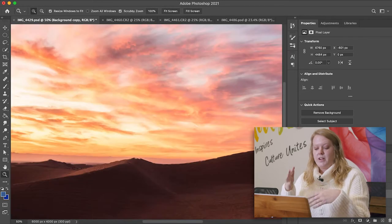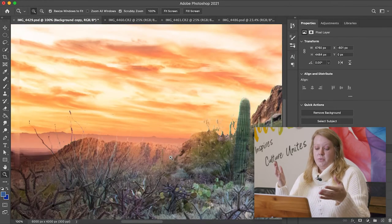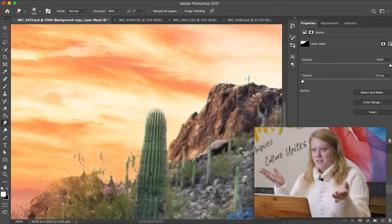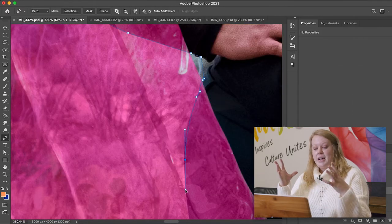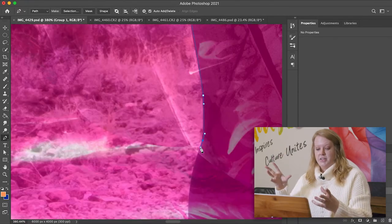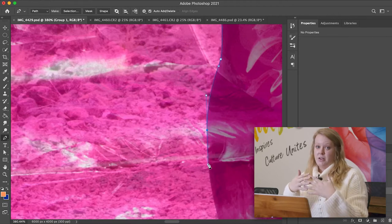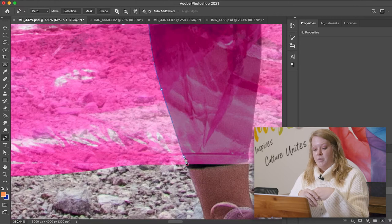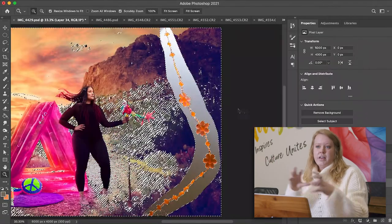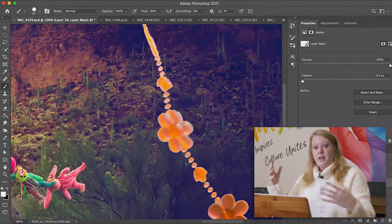Once we're done shooting, then comes my personal favorite part: the editing. I grew up in Photoshop — it was my version of a video game. While these photos were fairly simple compared to others I've done, there was still compositing that needed to happen. That tent wasn't actually there when we shot, because it was really hard to keep air in it for very long, so I shot the tent separately. The first thing is to make sure that my flat image has all the puzzle pieces in it and ready to be put together — compositing in the tent, making sure flyaway hair and any other moving pieces are grabbed from separate photos and composited together.